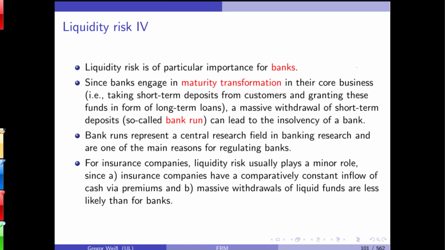If, for example, you buy a house, you will not have a short-term loan, but you will have a mortgage loan with a maturity of 10, 15, 20 years. So the maturities on the asset and on the liability sides of the balance sheet of a bank are transformed, and each bank will usually have what we call a maturity mismatch. You will have a short-term maturity on your funding side and a long-term maturity on your asset side. Long-term investments, short-term financing. And this is always critical. This is always dangerous because your financiers can withdraw capital at short notice, but your investments are long-term.